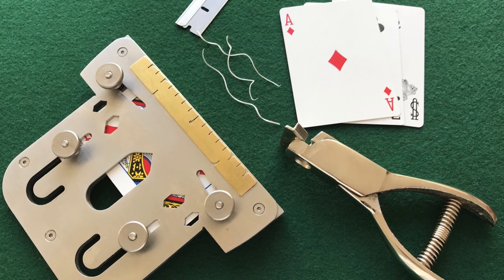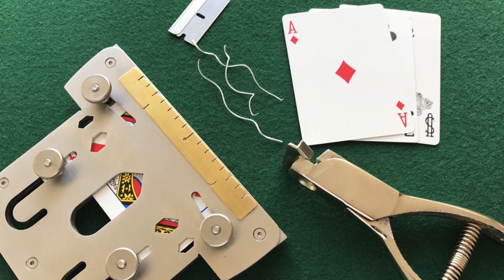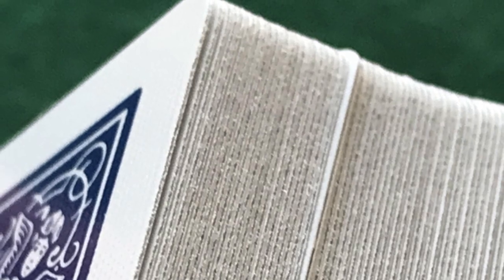This deck is cut on the Owen O'Hare jig. David takes care to use a fresh blade on every cut, every deck, and he checks the corners to make sure they're not wedged — so all the corners look exactly the same. Care is clearly taken; I got quite a long email from David explaining the process, and you can always tell when you get an email like that that it's made with care. That's why a lot of pro magicians are apparently using this.